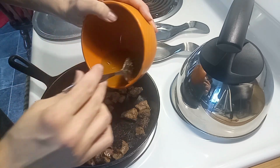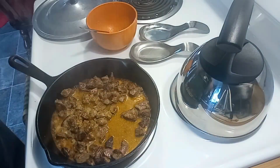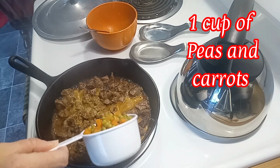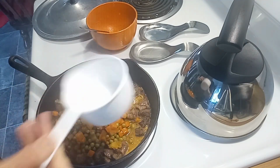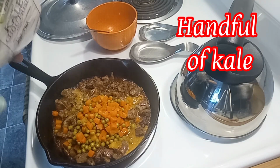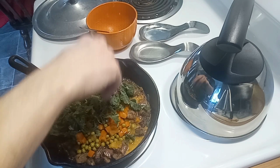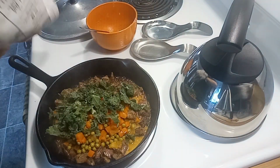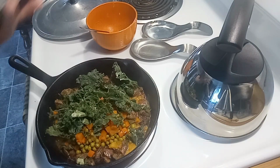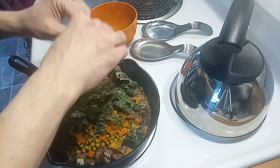Now that that's ready, I'm just going to pour that in there, and put it on low. And I'm going to add 1 cup of peas and carrots, and a handful of kale. I buy these bags of kale at any grocery store and I put it in the freezer, so it's ready to go anytime I need it. She absolutely loves kale. She loves lettuce, romaine lettuce. She loves anything green.